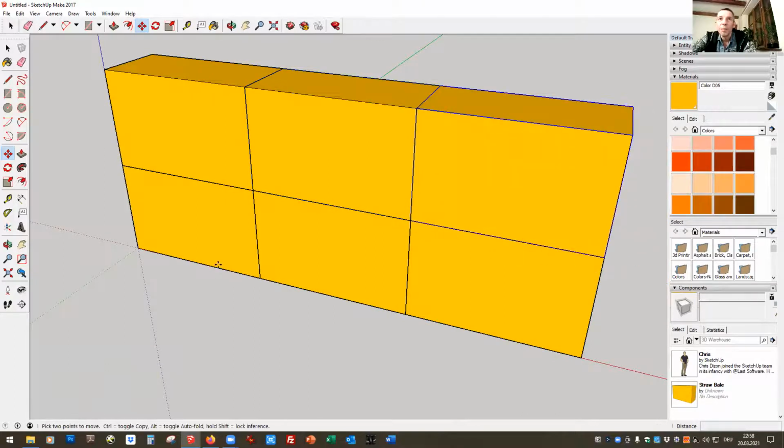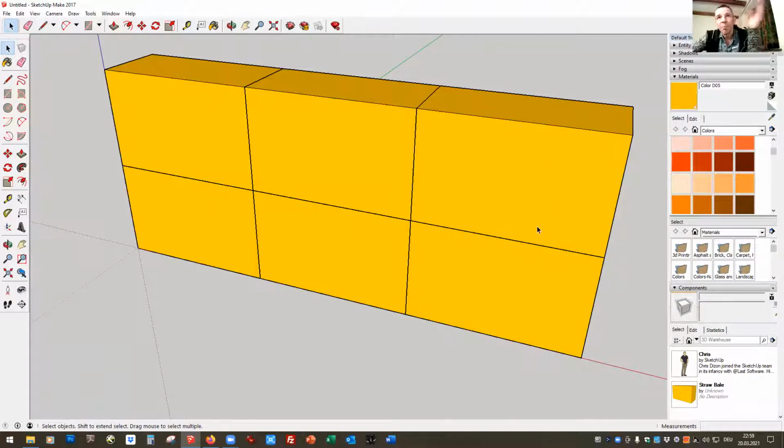So you can easily build your wall. Now we have this move, and we know these are 3 bales of 80 centimeters. So 3 by 80 should be 2 meter 40. We can take the measurement with the tape measure, and we have 2 meter 40. Yes. And the height should be 2 times 50, so 1 meter. Yes.